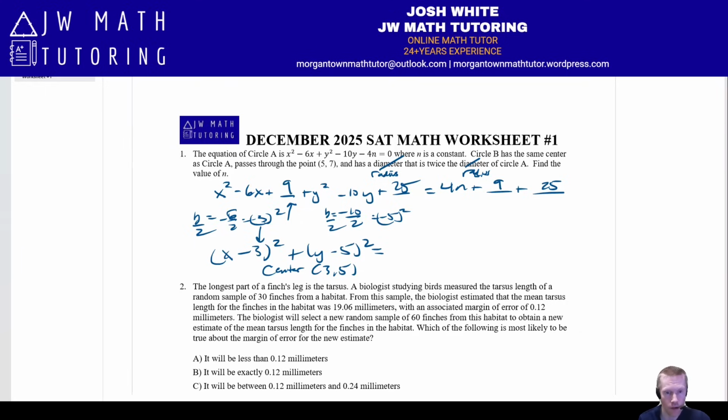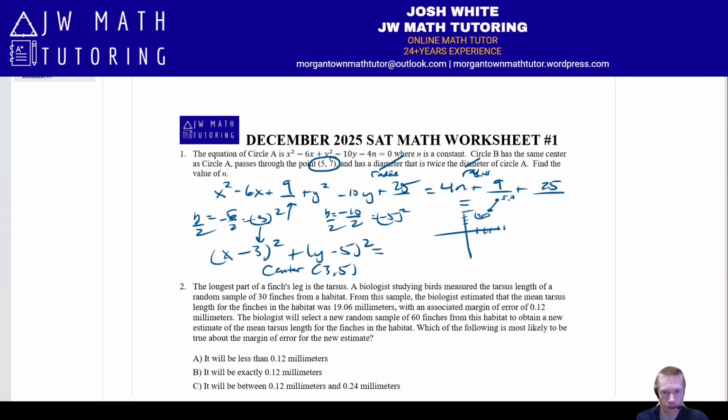All right, so now I can calculate the distance between the center of circle B and this given point that is on it. Now, I'll show you how to do this in Desmos during the Desmos solution, but let's just say you're going to draw this out by hand. (3, 5) is right here. 2 to the right, up to (5, 7), it's right here. So we're finding the distance from (3, 5) to (5, 7).